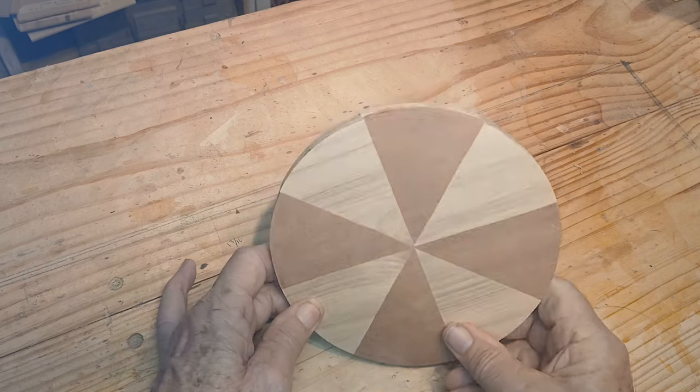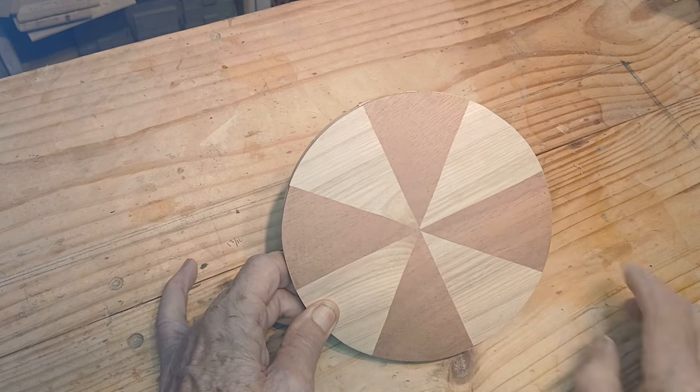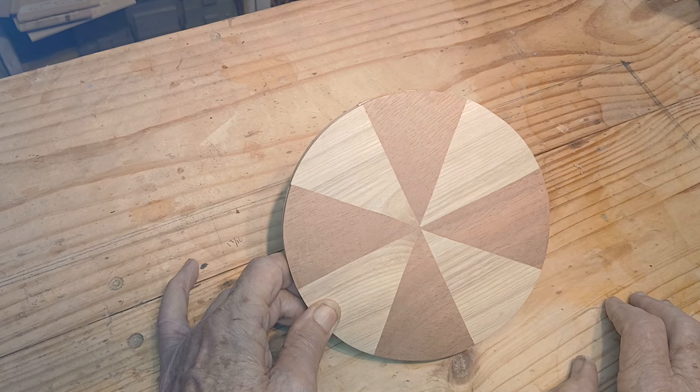Now what I've got to do is draw two circles, and I've got to figure out where I want to center it. Draw two circles that will mark the first ring to cut. So let me get my compass and get the numbers off my little list over here, and I'll draw those circles.